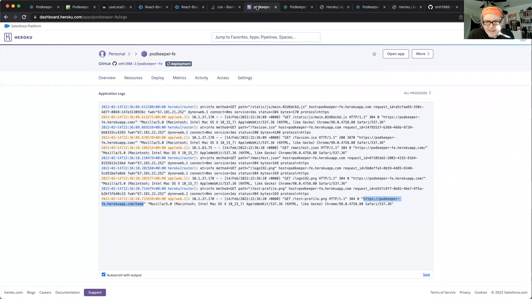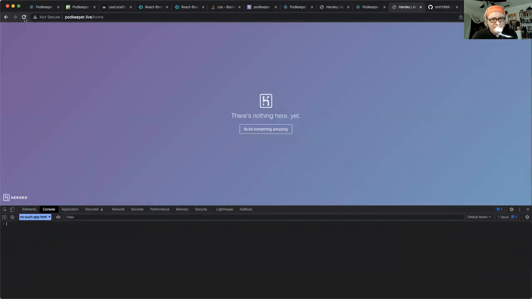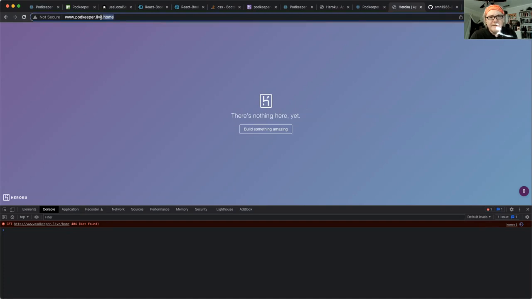Can you look at the console on that page that's not loading and see if there's anything? Yes. Let's do a reload there. Cool. Get rid of the home just to make sure. Aha. Not found. Cool.